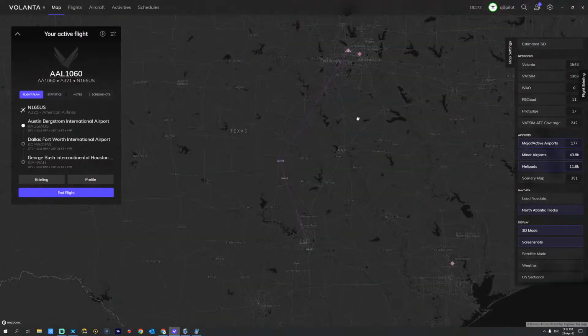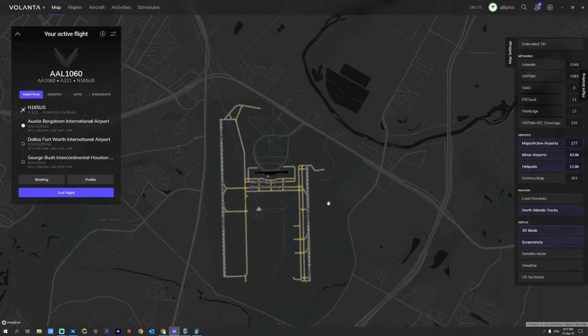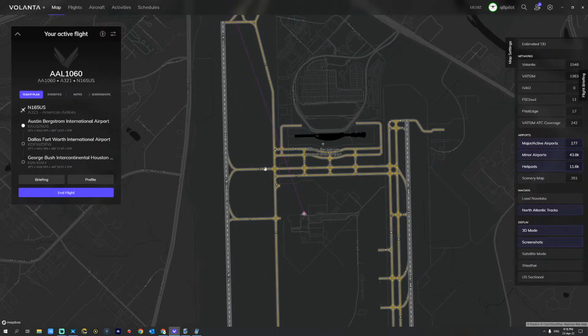So we now have our flight plan. If we go, in fact, to Austin, by the way, if you scroll down, you'll get all the details here, just a detailed look again at the airport. And what we're going to do, folks, is, by the way, it already selected an alternative for us. That's, of course, SimBrief. And one more feature that I really like in the Volanta app is the ability to pre-fill VATSIM, Pilot Edge, and POSCON, all of the 3 networks. I believe IVAO is still not there. I've read something today that they've partnered with them. So hopefully we'll be able to see IVAO in the list here very soon. And by the way, you can also upload an aircraft image if that's what you choose to do.